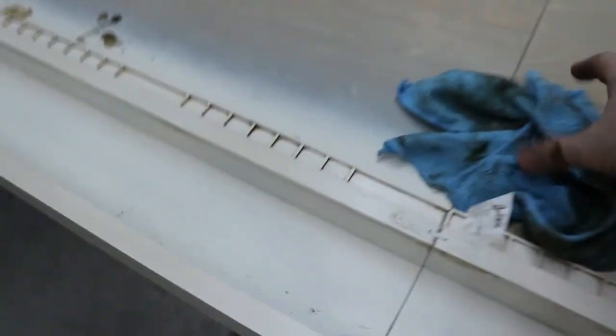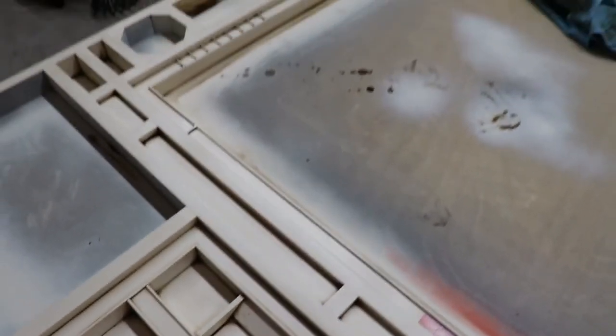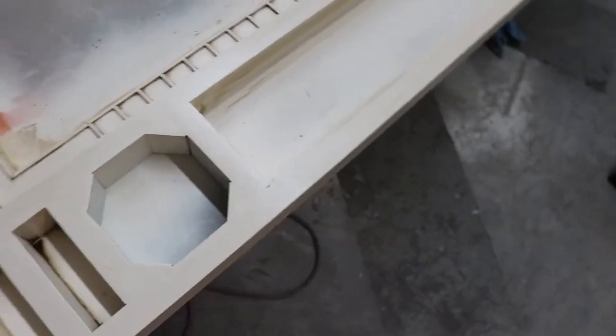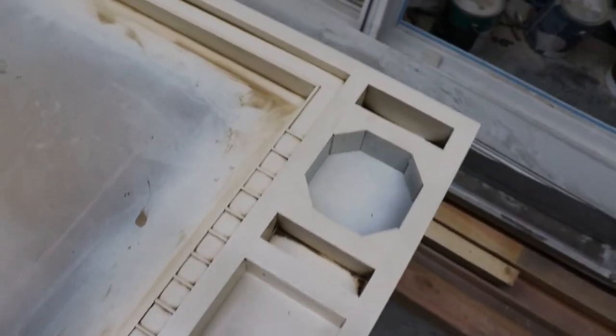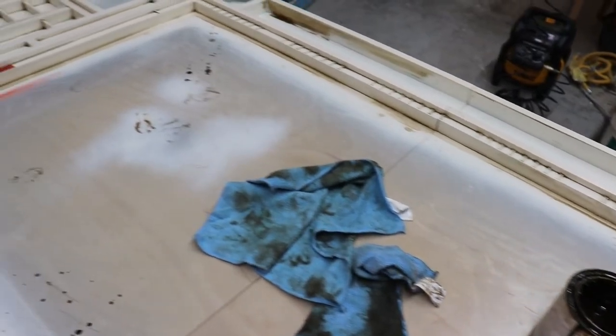So now we can see what we were doing here. Basically, we added that stain, which not only tinted the wood but also made nice lines and a nice kind of dirty look, not filthy like gross, but legit. This table's been around for a while. This table's seen some battles. There have been some great moments on this table. That's what this table is telling you.